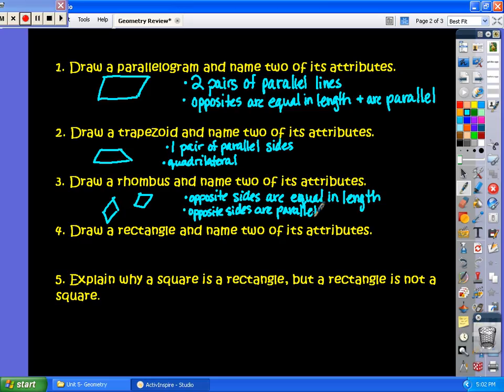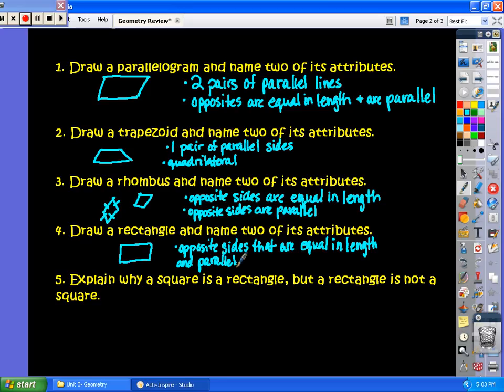Okay, so sometimes when we show that our lines are equal or congruent, you'll see them have a little line through them like this. Well, since all 4 are congruent or equal, we can put 4 equal lines like that. Okay, a rectangle, we should all be very familiar with. Okay, so a rectangle has opposite sides that are equal in length and also parallel. Opposite sides are equal in length and parallel.